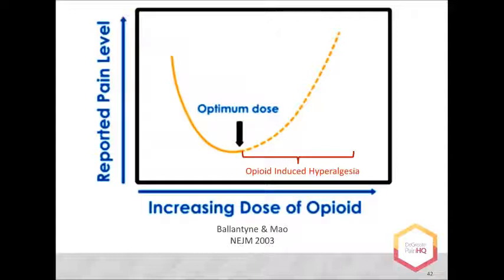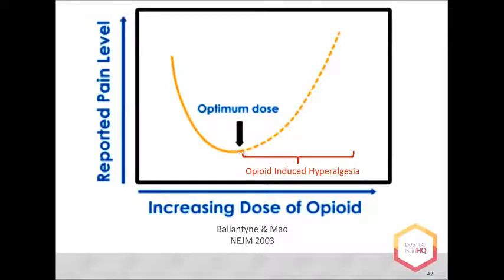Opioid-induced hyperalgesia is that effect that I mentioned to you, that the opioids will be activating the NMDA receptor and causing the pain impulse to go faster and louder. In the book that we wrote, My Opioid Manager, we have this picture, and we sit with our patients and explain to them what opioid-induced hyperalgesia is. The pain levels were very high when the person didn't have opioids in their system, a lot of pain. And then the physician started giving them opioids, and in the first few weeks, days or weeks or one to two months, their pain went down very far, so they felt better.